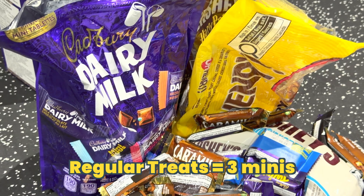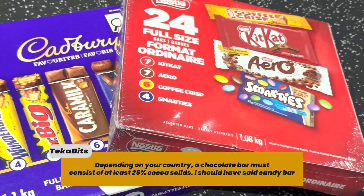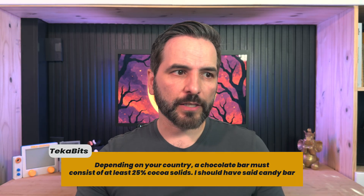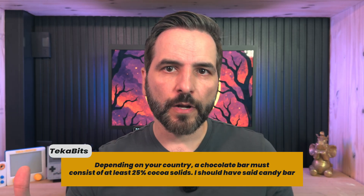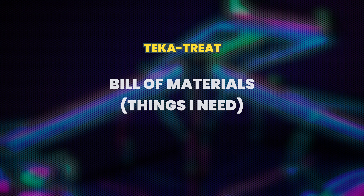To make it Halloween-friendly I need to make a few changes. It needs to be tough enough to survive a night of kids and their sugar-fueled chaos. Instead of kids dropping a ball from the top, there's going to be a table with a giant button — press it and the ball rolls into play automatically. At the bottom there will be three baskets: two purple ones for regular treats and a green neon one for that coveted full-size chocolate bar. My version uses a rail system with two moving rails. To win, you'll need to time your shot perfectly and hope gravity is in your favor.